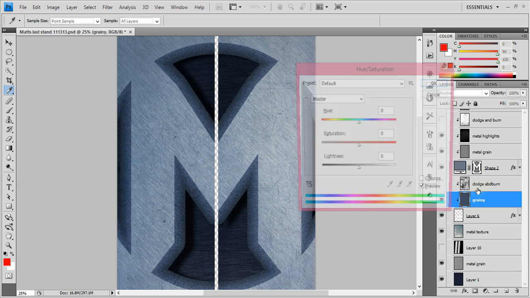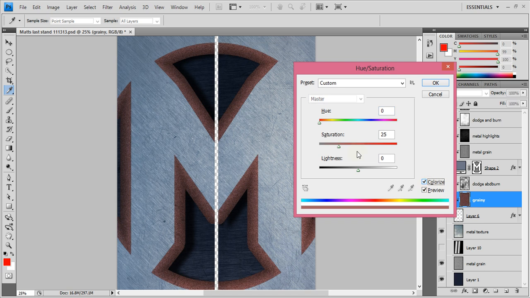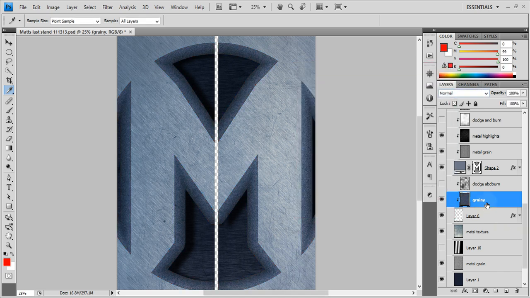I think there's a lot of ways to do it. I would just come here and do colorize, and the problem with colorize is it won't cut. If something's 100% white, it's not going to add any color. So that was a little bit of a challenge I had there in changing the color of the grain. So keep that in mind when you're doing that. But it was just a grain file.